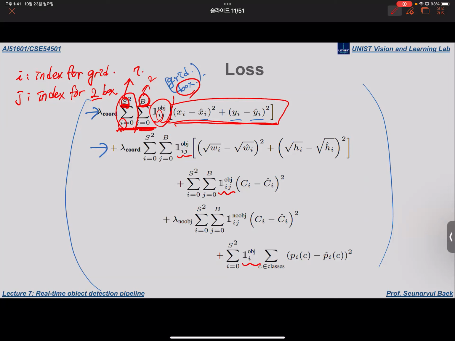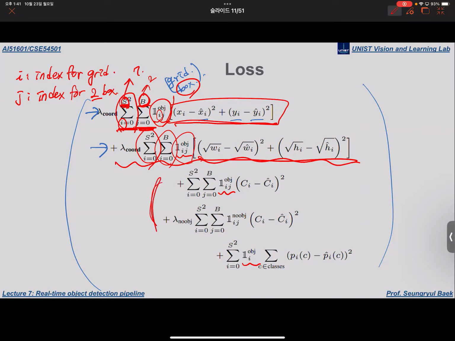And it's the same for width and height. For all the grids and for all the candidate bounding boxes, we close their width and height to the ground truth value, when there is a ground truth object box, and when the candidate box is close to the ground truth.